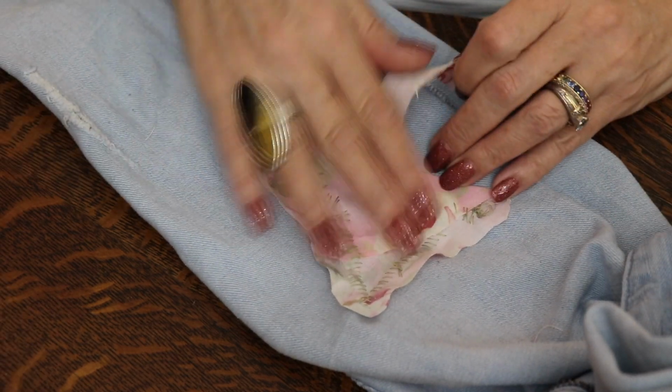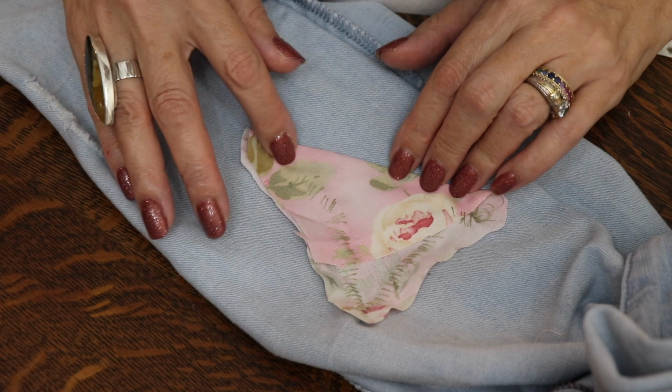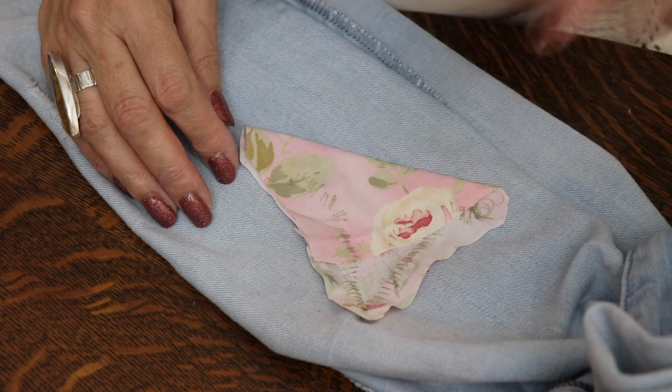Now, normally I would have one thin layer here, but I goofed. Welcome to the club. I could probably cut this out here, but I'm kind of feeling like it's probably good reinforcement, so I'm going to leave it.